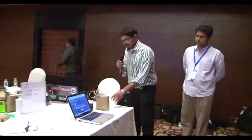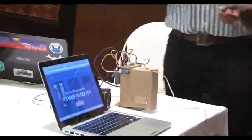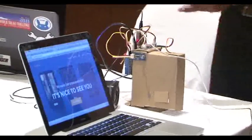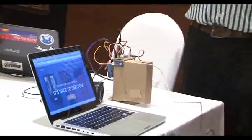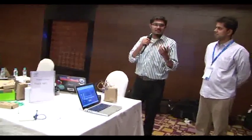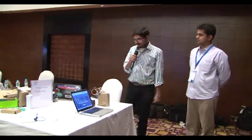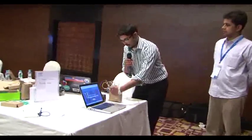This is the phenomenal Intel Edison board, which has onboard Wi-Fi and Bluetooth, which we are using to get this job done. We have a couple of sensors over here, and from the sensors, we are actually pushing data to the cloud. So whenever a person comes near your house, you will be able to visualize what air quality he is in, what the temperature of that surrounding is, and what the light level is. We have these sensors over here, and the air quality sensor is over here.